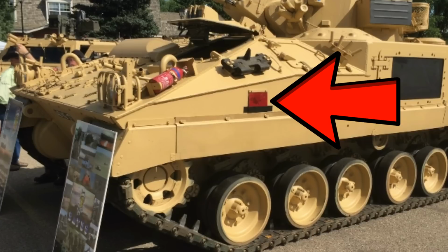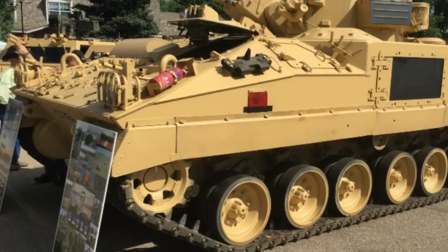Well, the little red square that you see there that has some actual duct tape placed over the top of it is a little rubber flap that is actually covering a fire extinguisher port. So basically, on the exterior of the vehicle, if you're walking around, you have the ability to set off the internal fire extinguisher system for the vehicle. So you lift up the little rubber flap, there's a little handle underneath, you put your hand in there, you grab the handle, you twist it, and internally there are tubes running all the way through the crew compartments, the engine compartment and such, and when you pull it, it fires horrible, horrible tasting, and very bad for you, fire extinguisher powder, putting out the fire, hopefully.